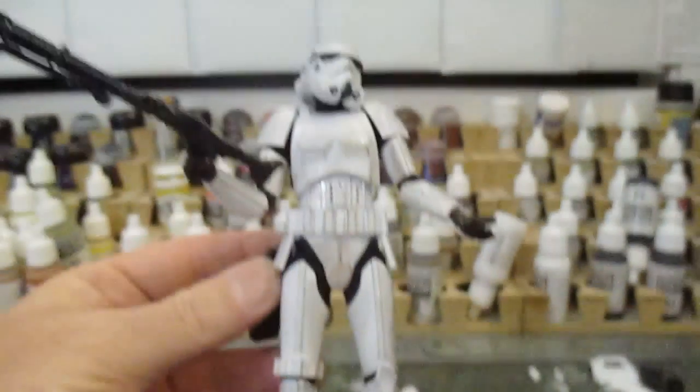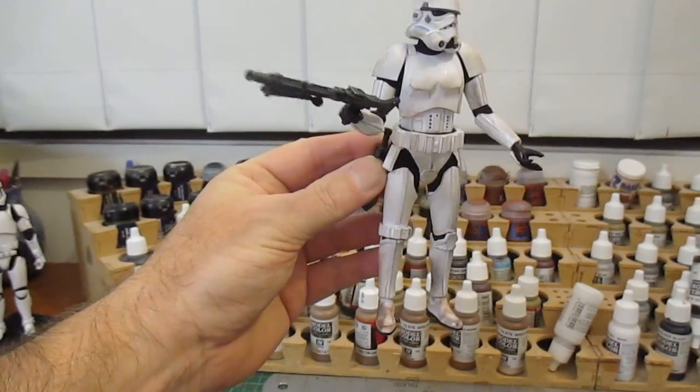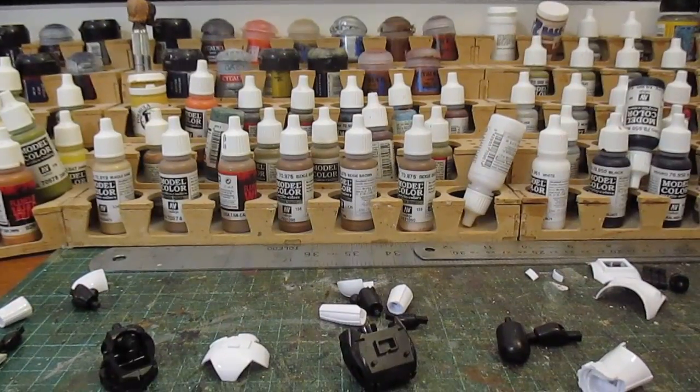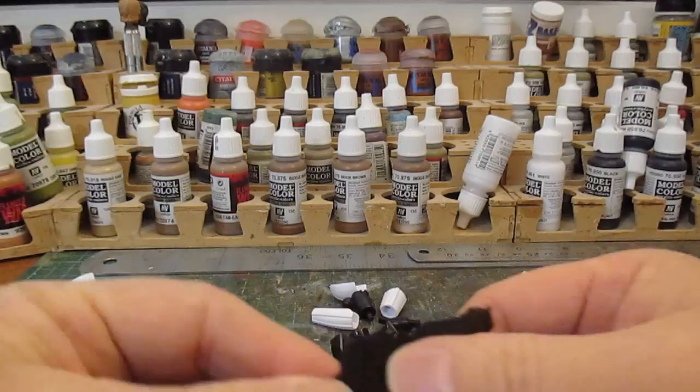I'll just get a bit of picture of that, guys. If you've got him static, it looks fantastic. You don't see any of the joints, and I'll be honest, I hate joints in my figures. Despise them, to be honest with you, especially in dioramas.